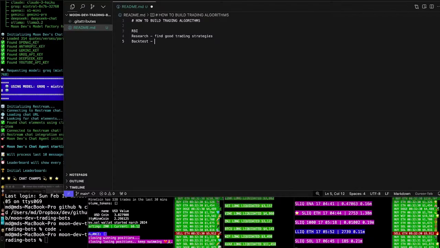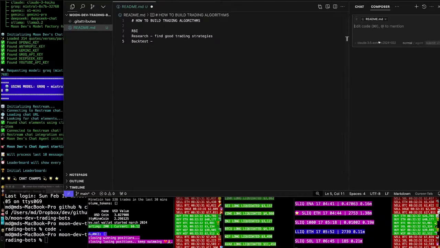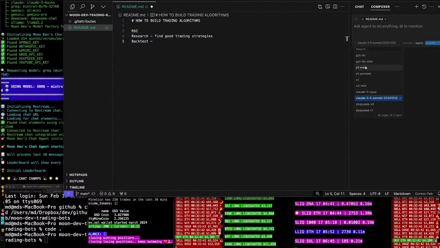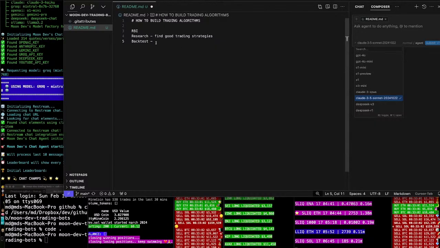Cursor here, if I hit Command I have Claude 3.5 Sonnet here. Every coder knows that Sonnet 3.5 is the best AI coding right now. Okay, great. We also have access to O1, O3, Claude, Opus. So if these things get a little tricky, sometimes I'll switch models. But to be real, dude, I get off on 3.5 right now. This will probably change if you're watching this later. It might be 4.5, it might be 5.5. At the end of the day, the way we use AI is to build the algorithms, build the backtests.